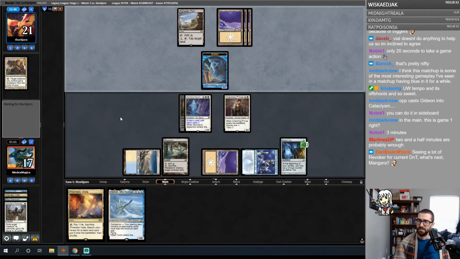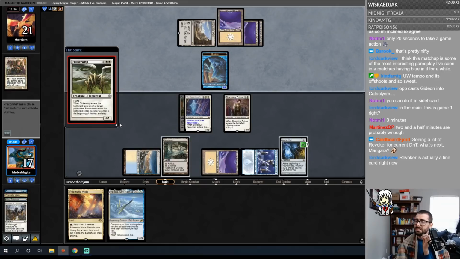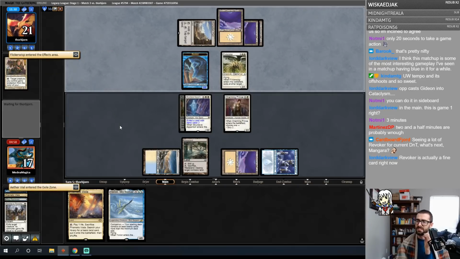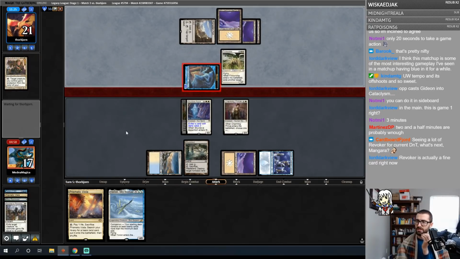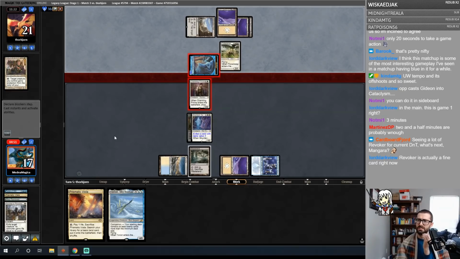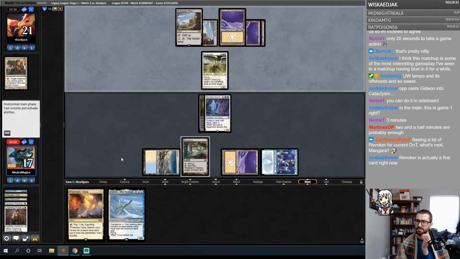Mangara is great, but Skyclave Apparition does what Mangara does better. Sure. I'll trade, that's fine. Oh, that's annoying. That means I don't get Yorion in this turn.